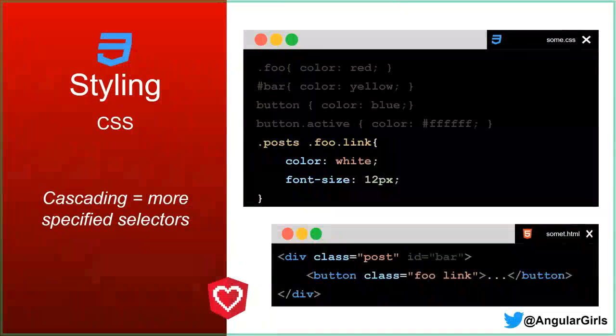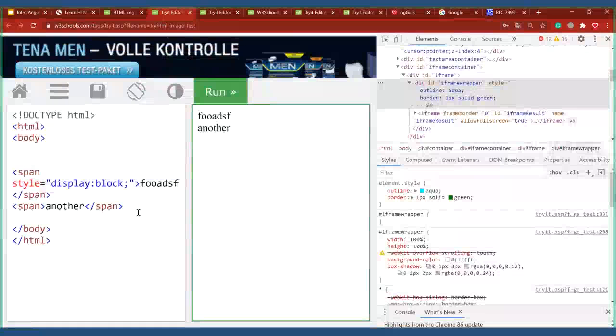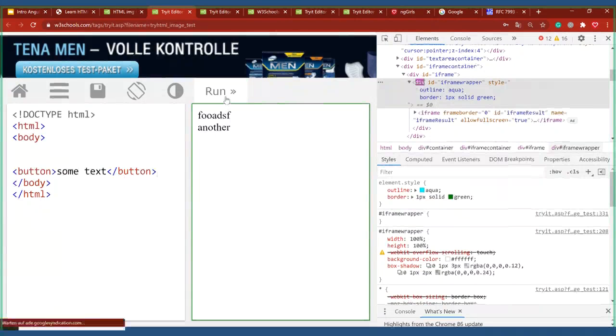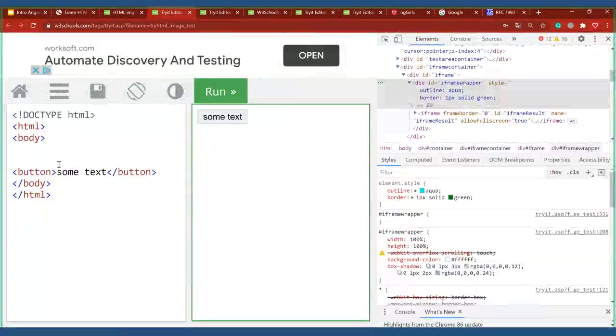I will shortly show you this in the wild. So again, we have a button, some text. You see here this is labeled as some text.